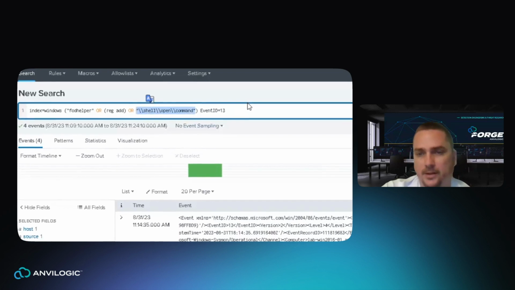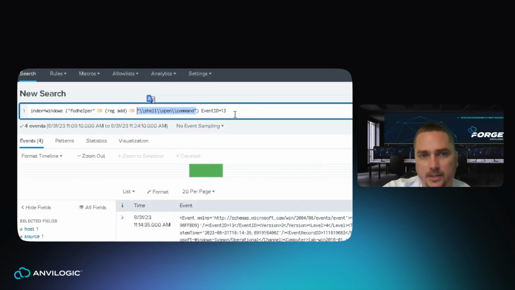All right, cool. But how does that impact me for Windows? Well, this highlights one thing, right? If you want to look at registry keys in Windows, you have to have additional auditing on to be able to find that Windows event. If you don't have that auditing, you're not going to find it. So that's why I had Sysmon and Windows events there. As you could see, before this was here, all we had was 4688 events.